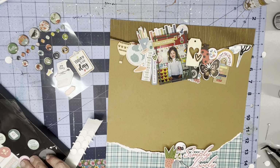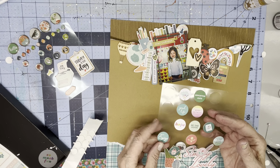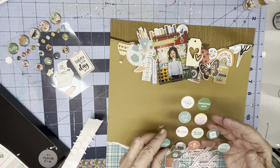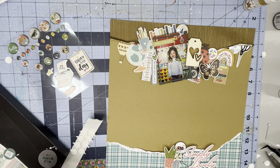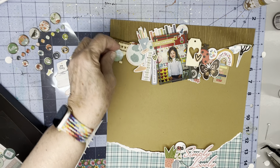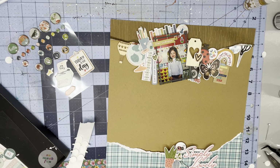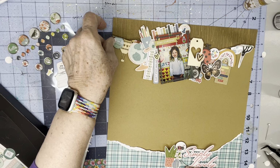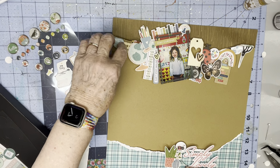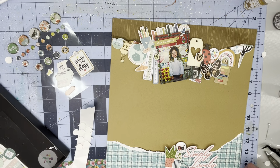There, and I like this "Love Your Smile" bit right here, and so I'm going to put the color is perfect for that, and it works great kind of peeking out from under there and overlapping the hot air balloon.